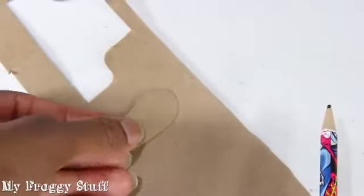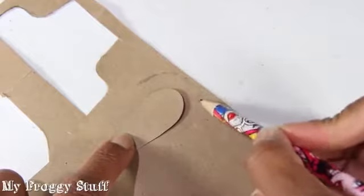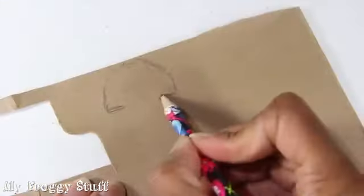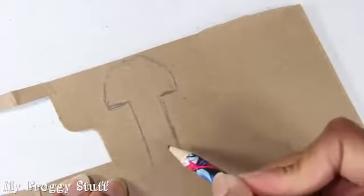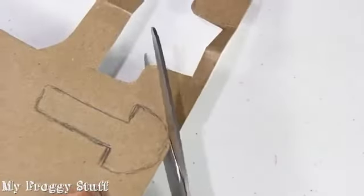I place my shoe pattern onto the cardboard, then sketch out a wide seam allowance around the front of the shoe. I go in at the sides, take it in a little bit further, and then draw straight down. Kind of looks like a mushroom, but this will be the tongue for the shoe. Cut it out, then I set my patterns to the side.